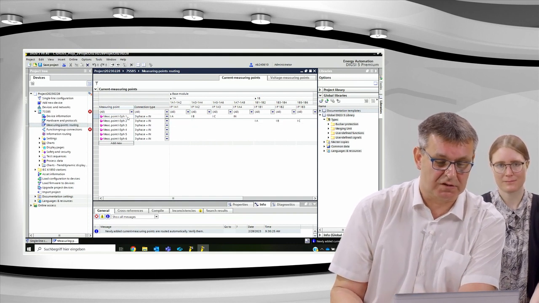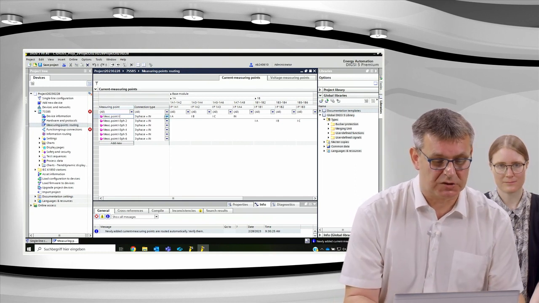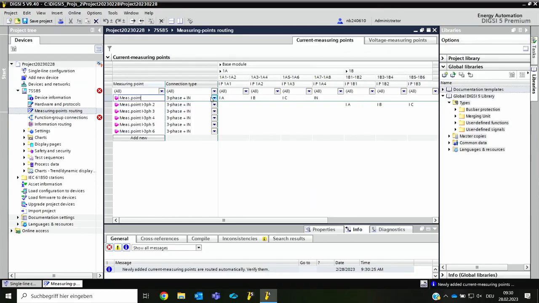And therefore, as Nina proposed, we will name the measurement points according to the bay. We will assign them later. That's Bay 01. Bay 02. Oops. Bay 03.